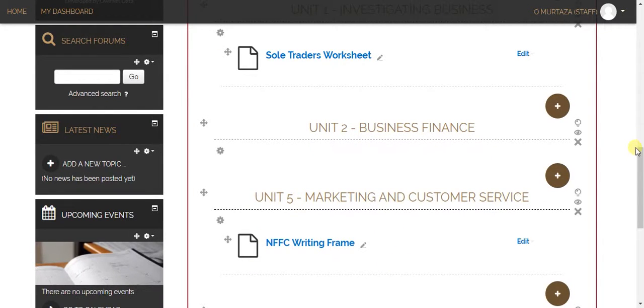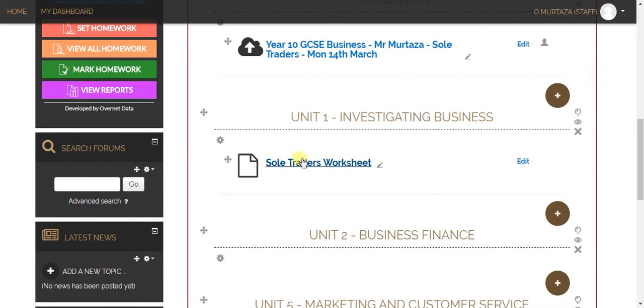And as you can see under here, it's got Sole Traders worksheet, and if I click on that, it'll automatically download the file onto the pupils' area so they can access that worksheet. So if it's got some extra revision notes or supplementary details for homeworks, you can add that on here and they'll be able to access it.